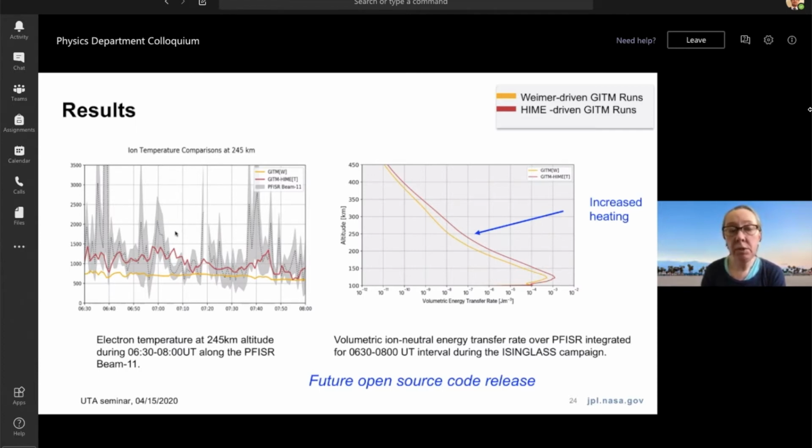Indeed, if we use a realistic electric field derived from very local measurements, you can show that heating, shown in red, is actually increasing. It could decrease. It depends on the specific event, but it does show there is a difference. We are working on making this source an open source code release, and we're working with Aaron Ridley, who is one of the creators of GITM, together with Yue Deng and Gabor Toth, to put it on the GITM GitHub repository. So hopefully it can be used by other people and with other models, not necessarily GITM.